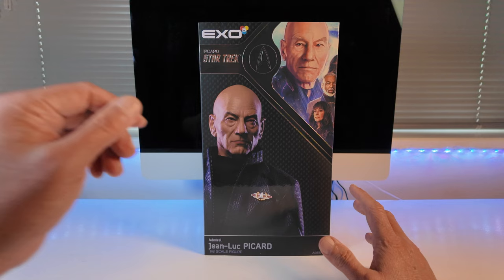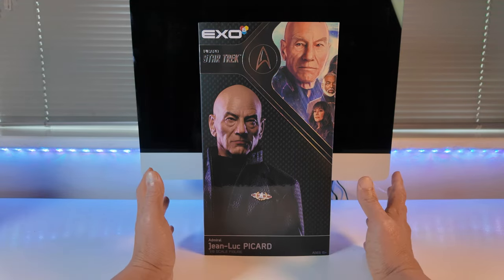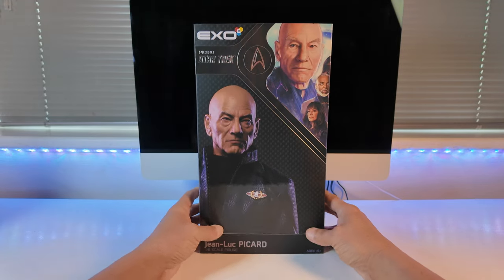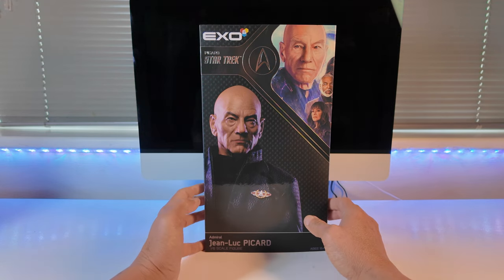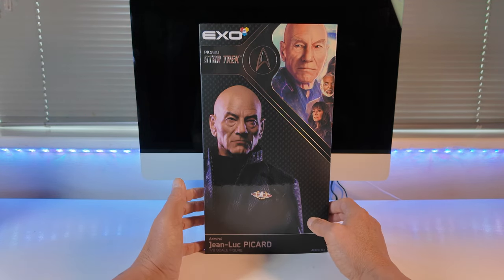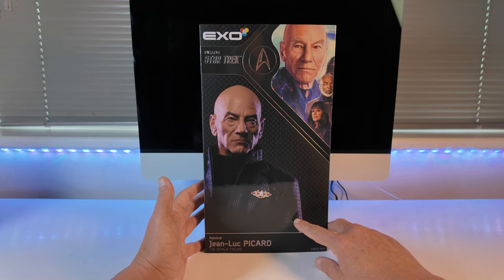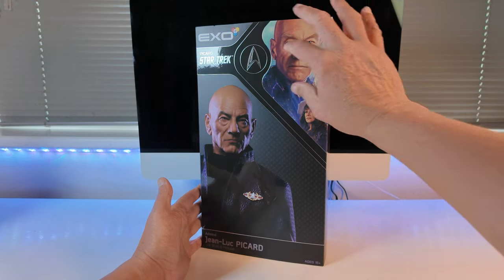Let's have a look at this box. And it's fair to say it's up to the usual high standards that we get from EXO-6. Very, very well presented. It's quite small. It's super high gloss. So if you're getting any reflections or any glare, I do apologize for the lights. But yeah, what you've got on the front here is a picture of the figure itself. As I said, super high gloss, as is this section at the top here.